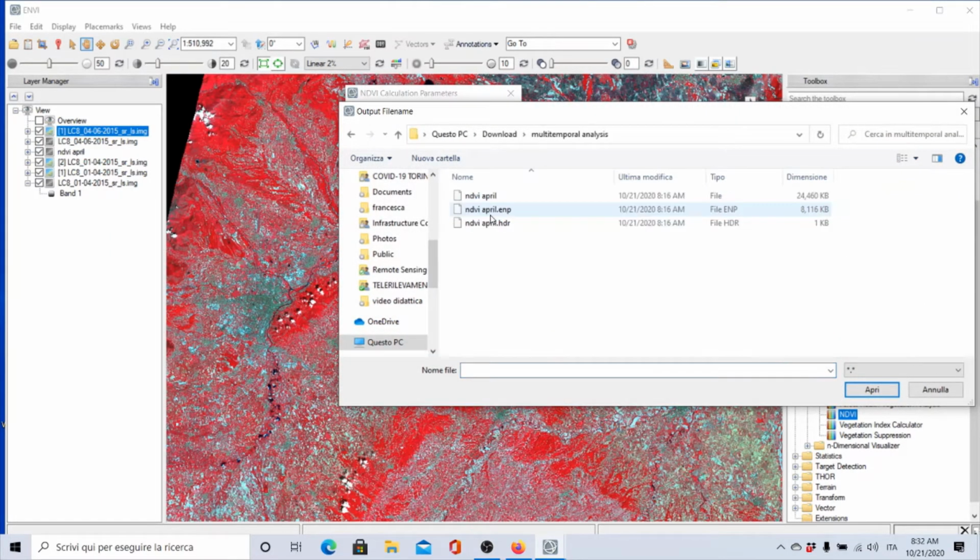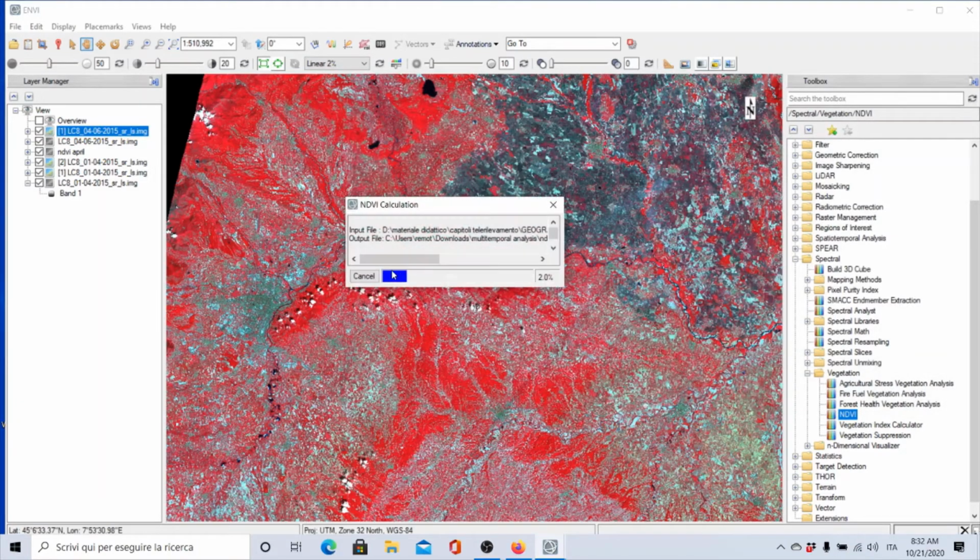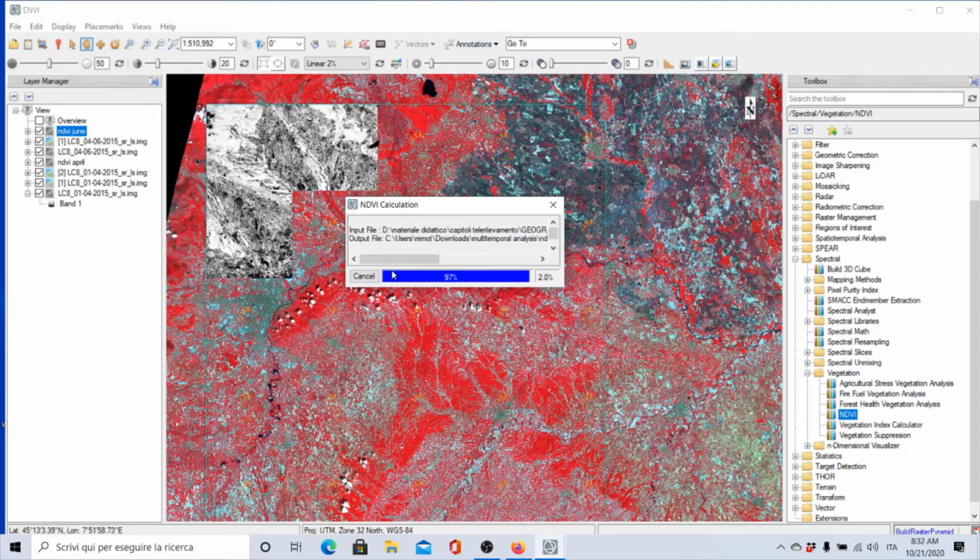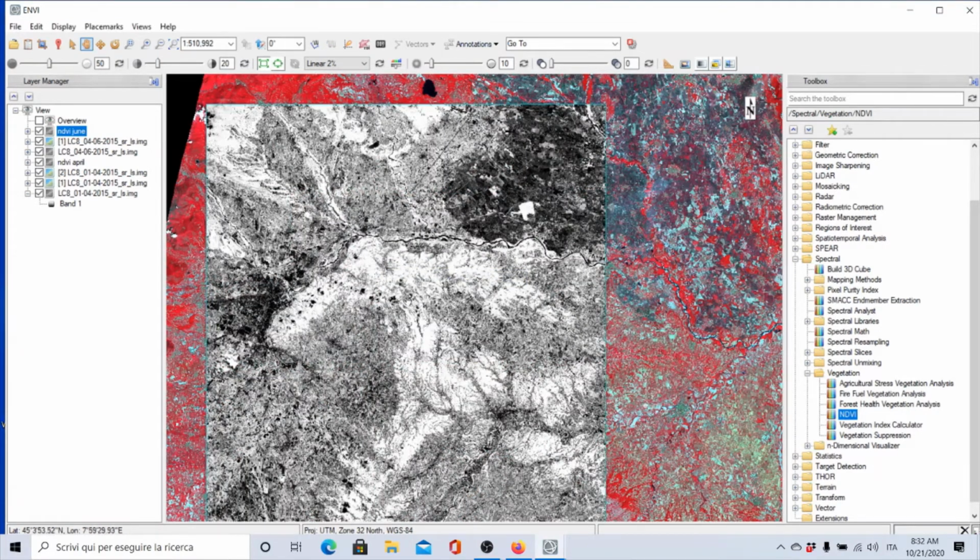We are going here in multitemporal analysis. And for example, now I'm calling that NDVI June, right? And I'm opening that and I'm saving that, all right? Okay, and this is the NDVI for June. So you see that you see something different. We have these two darker areas. Here is Torino. This is a very dark area. And here you see we have very bright tones. I mean, that means that the vegetation is growing in June here at this latitude.